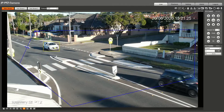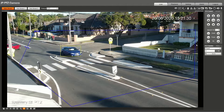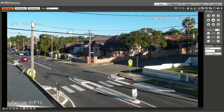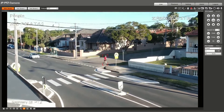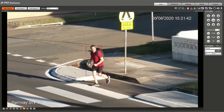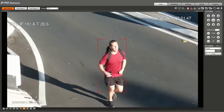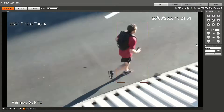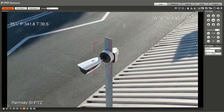We've got a jogger coming in from the left — just in the shadow, but as soon as he comes around the shadow we detect him as a person. We zoom in and follow him — unfortunately lost him on the pole momentarily, but we're tracking him again. You can see how smooth that is as we capture him jaywalking. We follow him up the street until we lose him going behind those other cameras.